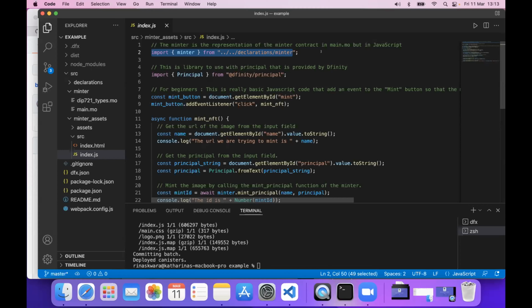So yeah, I would say the bare minimum is to have a button. When you click it, it opens the wallet and it authenticates you. So you can connect with your Plug wallet, and then you can click on mint, and you don't need to print your principal because the mint will happen for your address. Like the caller, you will be detected as the caller, so the mint will be done for you. Yeah.